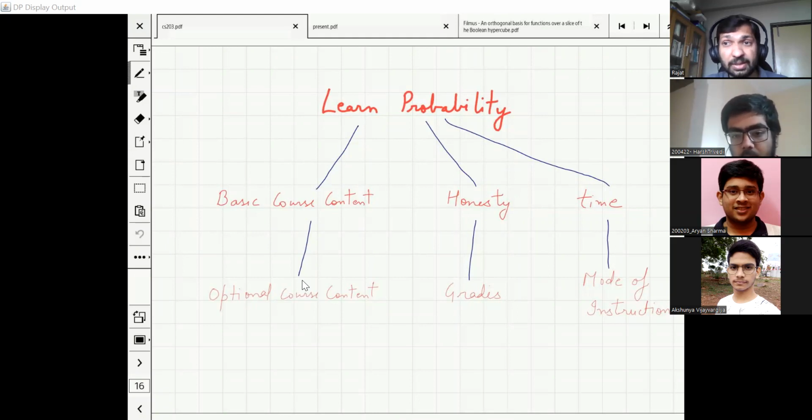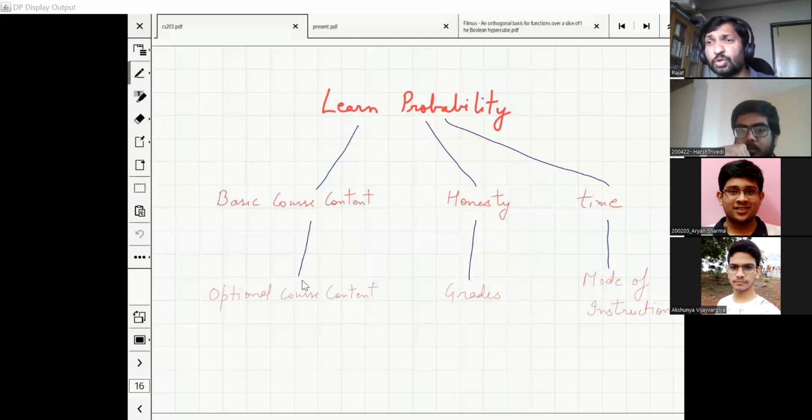If we have to do that, we have to cover the basic course content. I will do it with 99% accuracy. Some basic things I might skip because I don't know, but I will try to cover most of the things you will need in your future courses. But if you want to understand probability, then you should be honest. You should not cheat in the grades, because once you cheat in the grades, I don't know what level you are at. Then I will be pitching content at a different level, and it will hurt everyone. I won't understand things, you won't understand things. It's going to hurt all of us. So please be honest. That is the only way you can learn things.